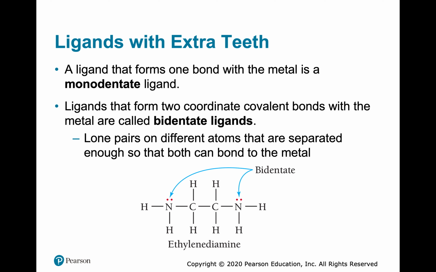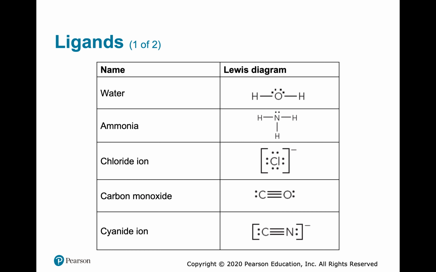bases. Now there are some that have 2 sites that they can attach to, and if it's 2 sites, it's known as bidentate. So 2 teeth. There are other ones, but this one here is ethylene diamine. The ethylene group is here in the middle, and then the diamine, 2 amino groups, so the nitrogens. That is ethylene diamine. It's bidentate because the lone pair on the nitrogens can act as Lewis bases at 2 sites on the metal complex. We'll talk more about that later.